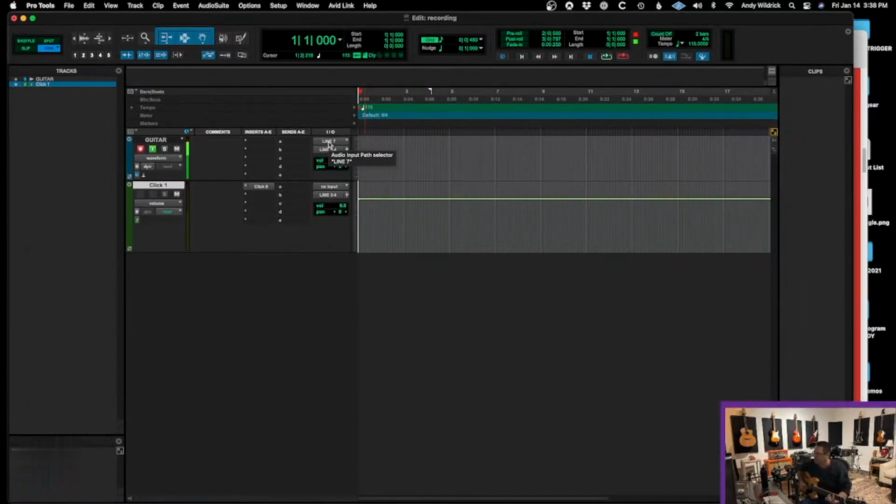My signal's a little hot coming in, so I'm going to lower that just a slight bit. Now what I want to do is make sure I can record this properly. I need to hear the click track properly. So I'm going to hit record, and then I want to come in and hear it at bar number 2. I've got to come in at exactly that point so that I can use the playlist features. So here we go, 4 clicks, and then I'm going to record.